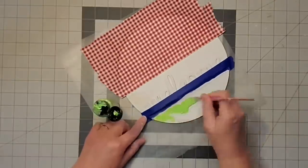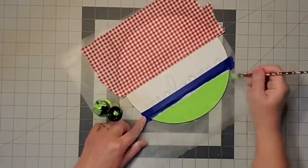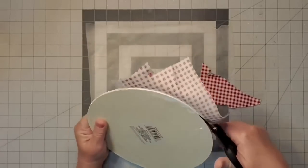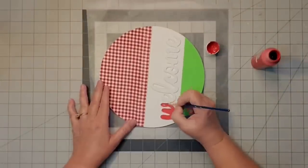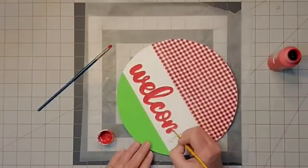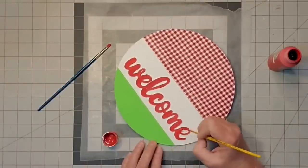And then once that's done, I'm going to come in with my pop green and give it about 3 coats. Now that my fabric is dry, I'm going to cut that off at the top. And now I'm going to come in and paint the word welcome with the red. This color is called bright red and it took 3 coats for really good coverage. I'm just using a tiny brush and we'll just make it work.